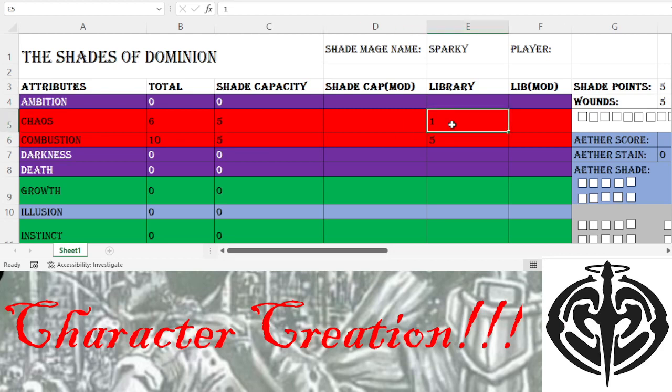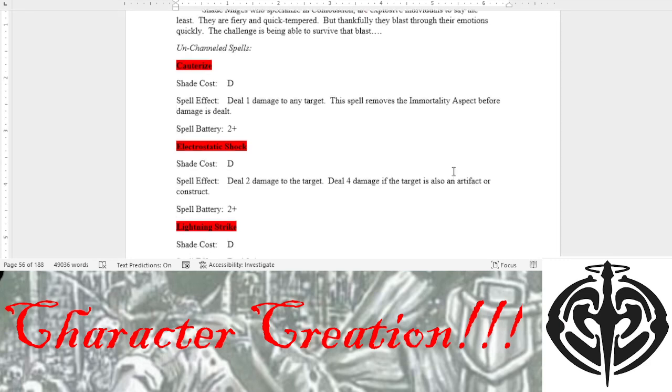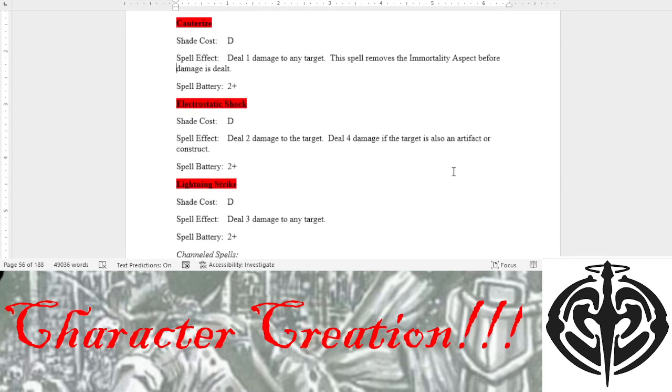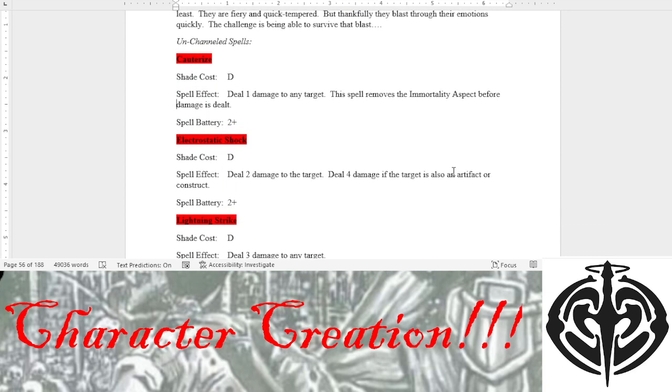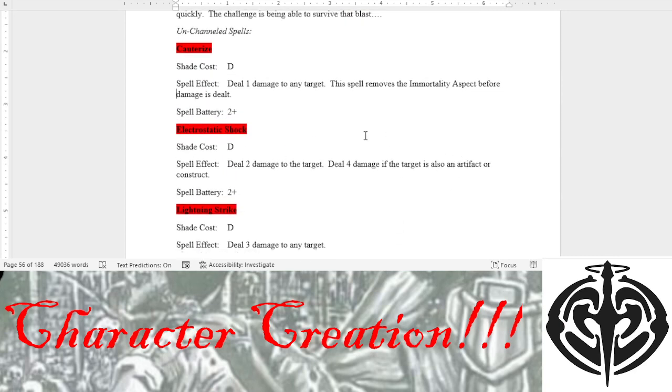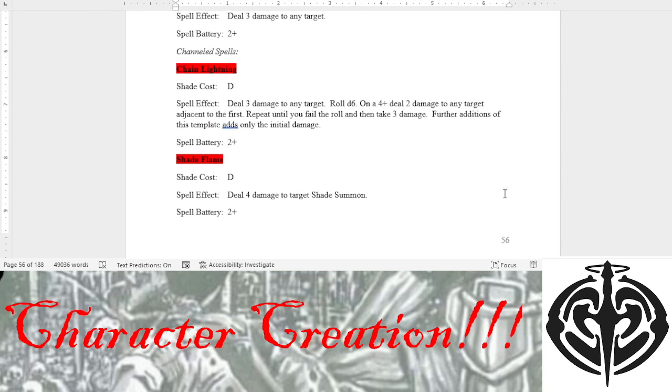So we have at least one chaos point because I want that aspect of hatred, and you'll see why very soon. Let's go back to the rulebook. And here we are. So here in Combustion, we have a bunch of spells that we're obviously going to be taking. We're going to be taking a Cauterize, and we're going to combine it with Lightning Strike. We're going to do Chain Lightning.